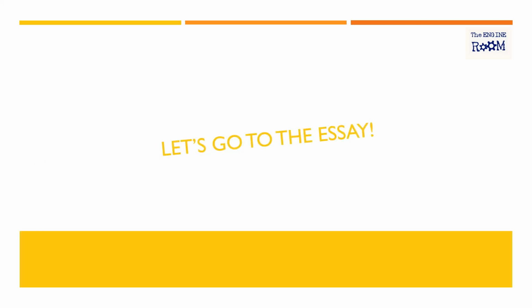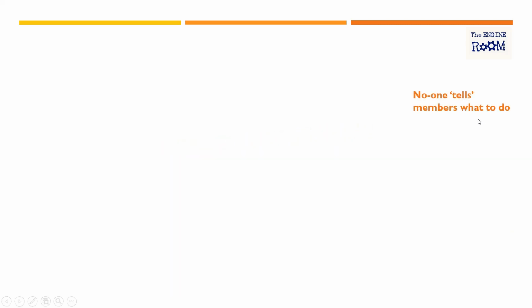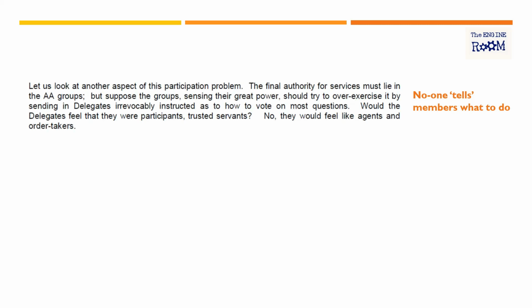So let's go to the essay to see perhaps in more detail why these sorts of decisions come up. No one tells members what to do. And it's so interesting. If you go to the AA website right now and look at the newcomers section, there's a section on what newcomers can expect at their first meeting. It literally says on our website that no one's going to tell you what to do or ask you a whole bunch of questions. And that flavour of AA, we're not going to get in your face, is reflected here in Concept 4. So this is from the Concept 4 essay.